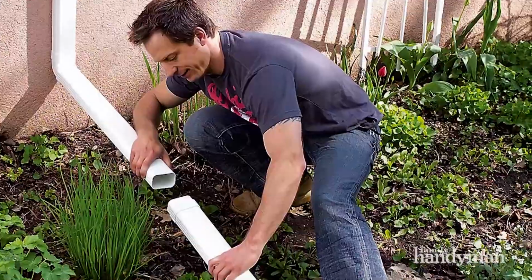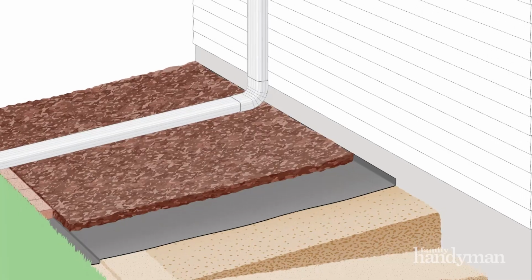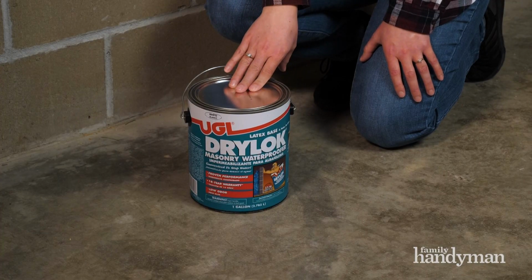If you determine that water is coming from outside your house, there are a couple of quick fixes for that as well. First, head outside and check your downspouts. Make sure that they're diverting water away from your foundation. You can also get downspout extenders. Also check the soil around your foundation, make sure that it hasn't settled. You always want it to be grading away from your foundation. You can also coat your walls with a masonry waterproofer that will help stop the water from coming in.